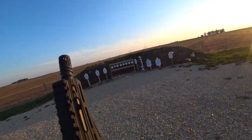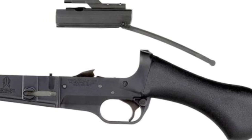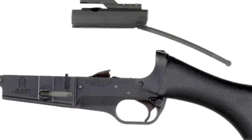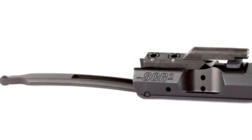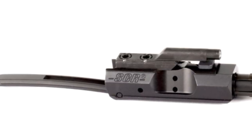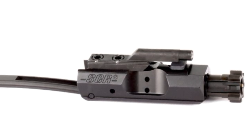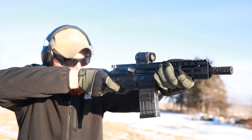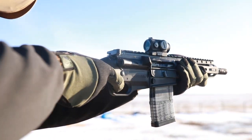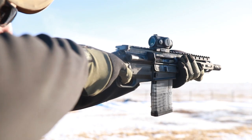One of the ways they got this to work is pretty cool — it has an 8-lug rotating bolt and a rat tail similar to a semi-automatic shotgun, allowing it to function without a buffer tube system. With a bolt change you can put the upper on pretty much whatever lower you want. It's a standard upper with a different bolt and lower receiver, 100% made in the USA, and it comes in at around $850.